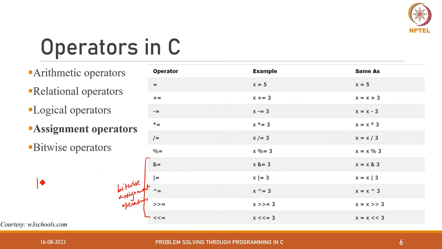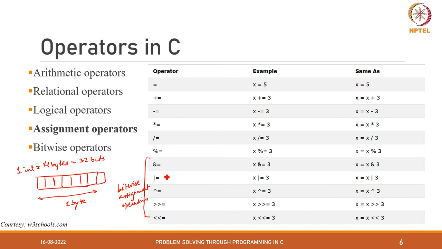But bitwise operations might not be something that you are aware of. If you remember, I had said that every int will have say 4 bytes of information. For a 32-bit system, it will have 4 bytes of information, which is basically 32 bits. And if I represent say 1 byte here, it will have 8 bits. That is 1, 2, 3, 4, 5, 6, 7, 8. So it will have 8 bits.